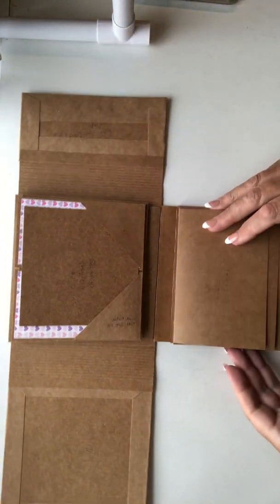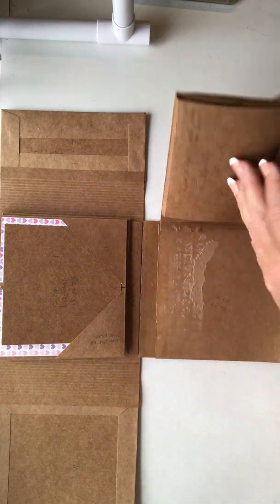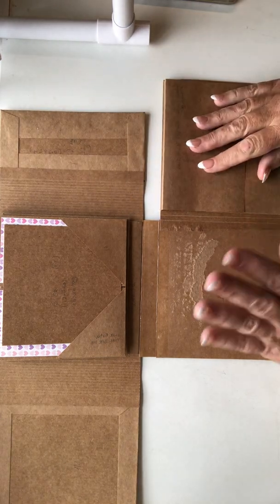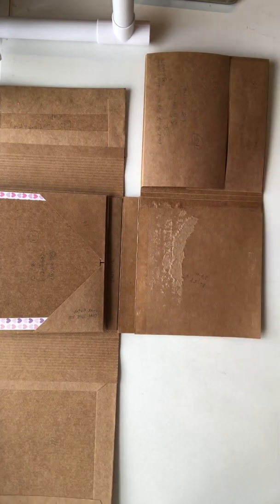Now, so what we have now is, this is the waterfall that opens out. On the back of it, it's got a double pocket. And now we're going to work on the other side of this piece. Okay, and we are actually quite nearly finished.